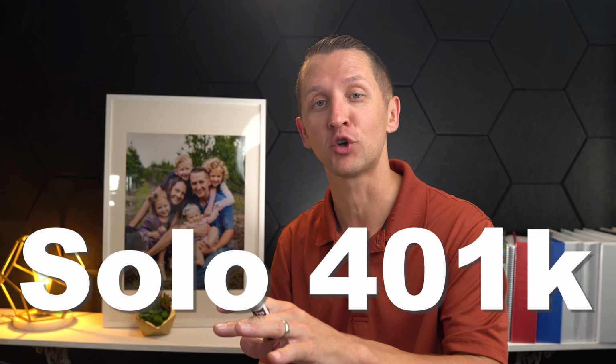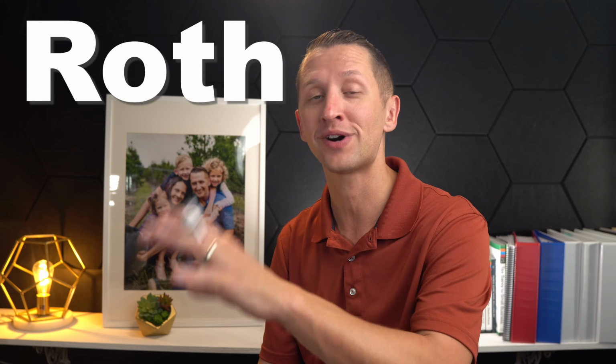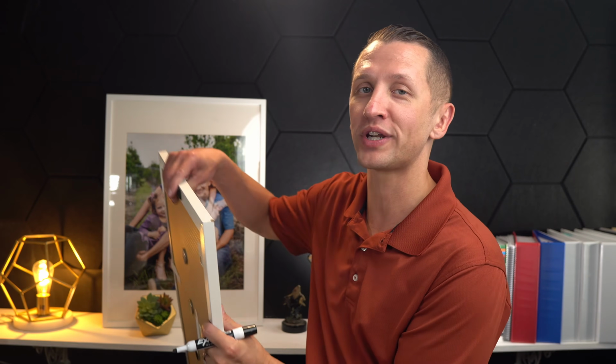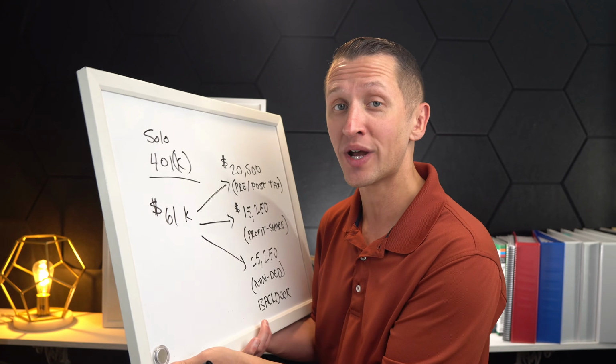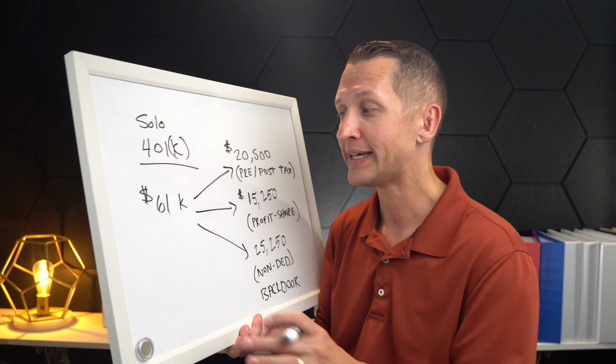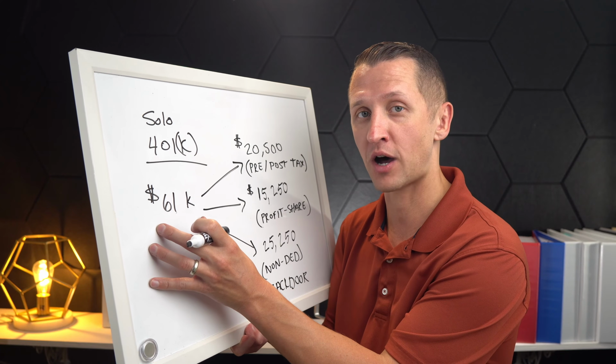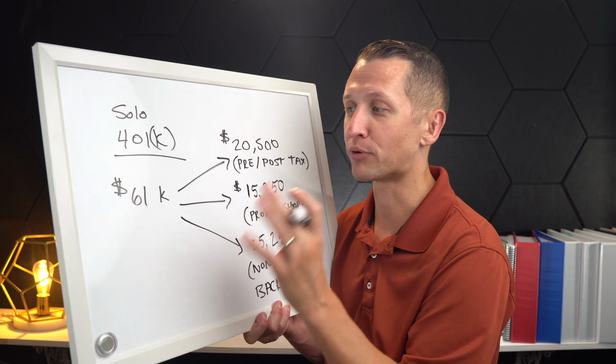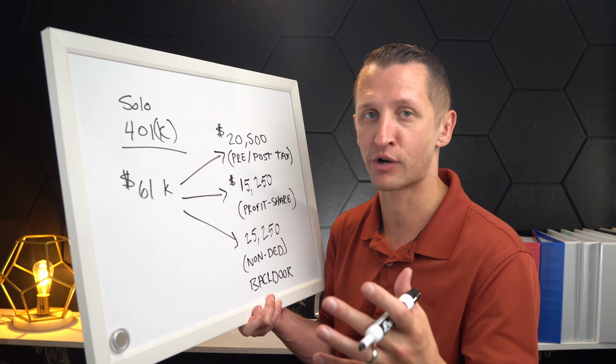In this video, I'm going to walk you through 3 separate contribution types to the solo 401k and show you how you can split it up any way that you want. So you can choose if you want it all on the Roth side, all on the traditional side, or more of a balanced approach. I'm going to start with the balanced approach first. With the solo 401k for 2022, the maximum contribution if you're under the age of 50 is $61,000. So let me show you how we break it up to get more of the balanced approach.